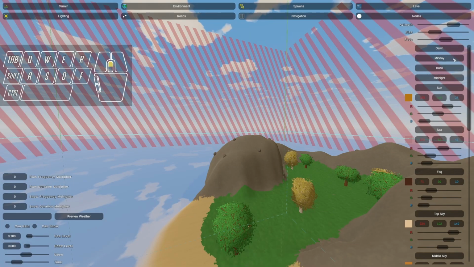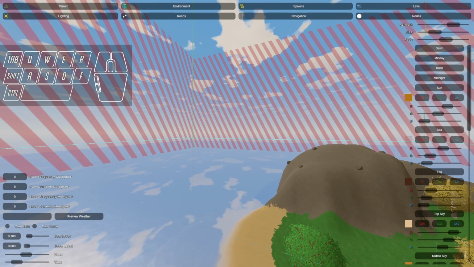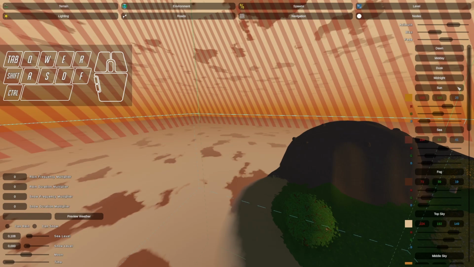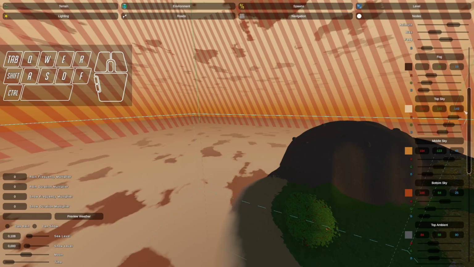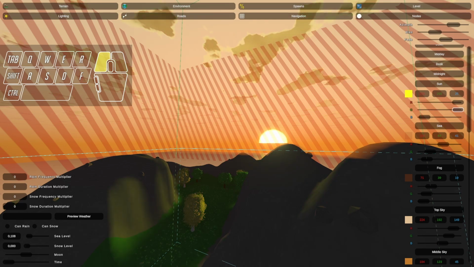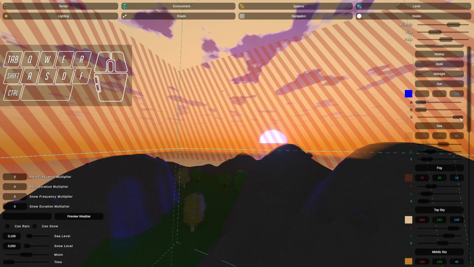Next up, we have different options. So if you have the bias set so that you have a day and night rotation, you will have dawn, you will have midday, you will have dusk, you will have midnight, and you will have sun. So if we click dawn, for example, it'll change to dawn. And in here now, we can change the settings for the dawn. If we want to have the sun be red, for example, we can just drag that to red. If we want it to be yellow, we can drag the yellow up. Or if we want it to be blue, we can just leave it on blue.